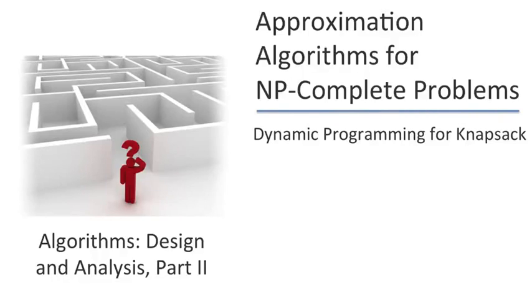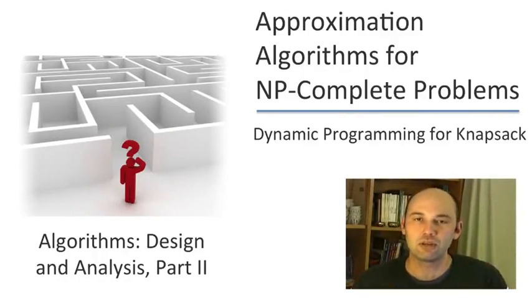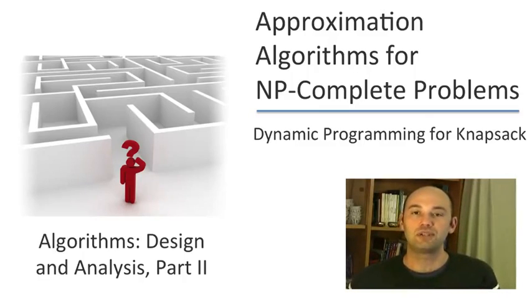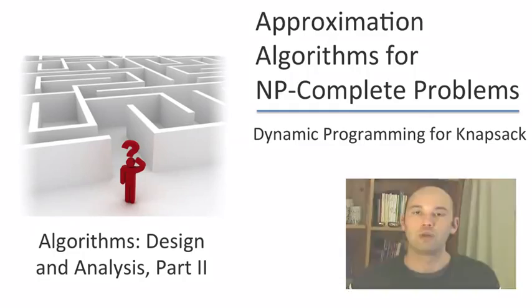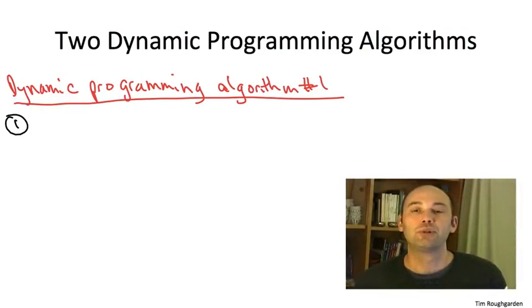In this video, we'll develop our second dynamic programming solution for the knapsack problem. Why do we need a second algorithm? Well, it's a crucial building block in our heuristic that achieves arbitrarily close approximation to the knapsack problem in polynomial time. Recall that in the knapsack problem, the input is two n plus 1 numbers.